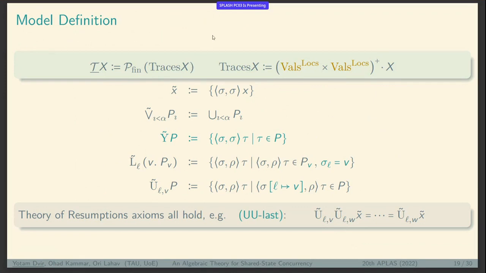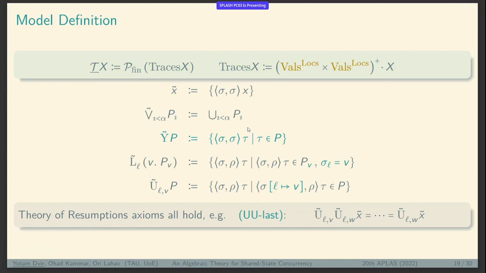In order to have a model, we want this model to satisfy all of the axioms of the theory of resumptions. So we need to interpret the operators, and we need to interpret the variables. For example, we interpret non-determinism as just union of sets. And we interpret yield as adding a transition that doesn't do anything. Why do we interpret it this way? Because this adds a break. Okay, so we have the same trace that we had before, but now we also have an additional breaking point where we allow the environment to do something.